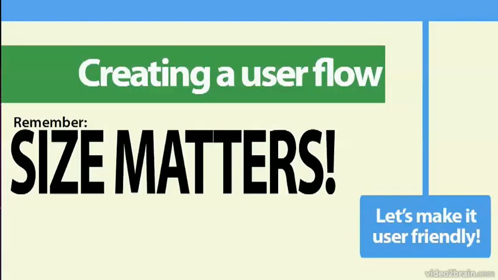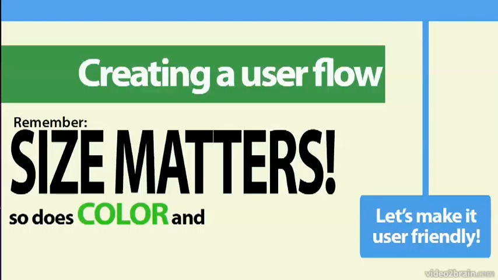If you have a very large graphic in the lower right corner of the page that's very bright and eye-catching, it's typically going to draw someone's eye away from the copy they should be reading first at the top of the page. So keep that in mind. Color also matters, and so by using brighter and typically lighter colors, you draw people's attention more. So again, you want to keep that in mind. And also placement is important. So where things are placed on the page, again, I mentioned that big graphic in the bottom right-hand corner, that can draw people's eye away from the content they should be reading first.